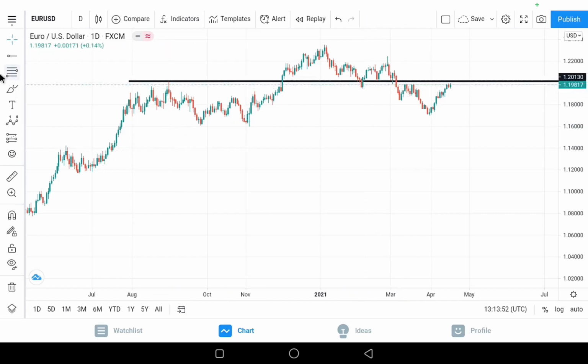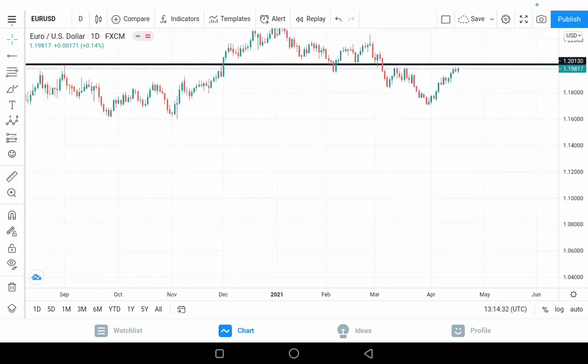So this is how you know: if it breaks this line and finds comfort around 1.21, 1.20 to, should I say, 1.2800 upwards, that means we're starting a new wave. That means we're on the wave of 3. And wave 3 is always brutal. But if the resistance persists around this place and it goes down, that means we are still on a correcting wave. So for the bullish scenario, you just need a break.